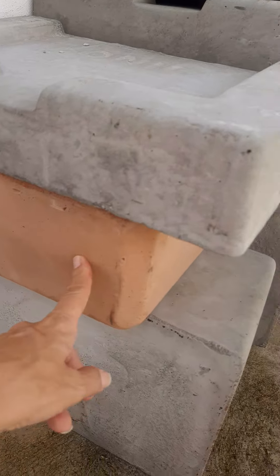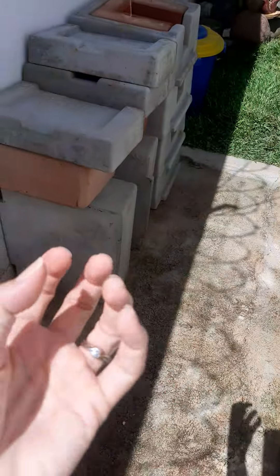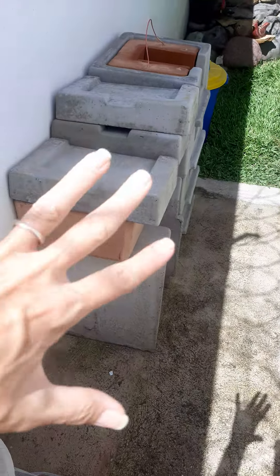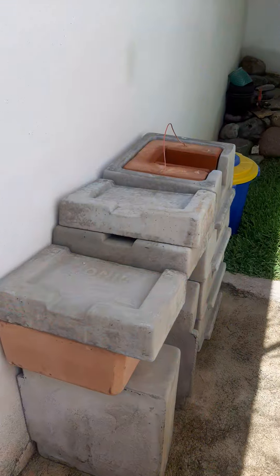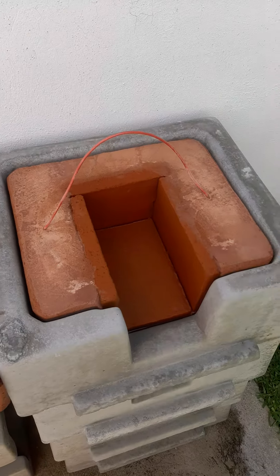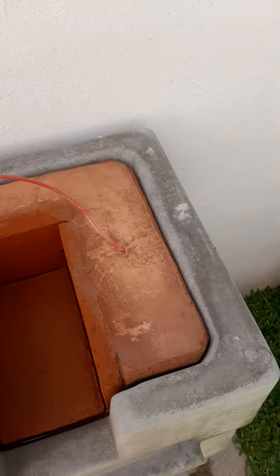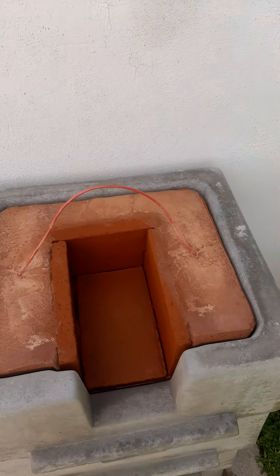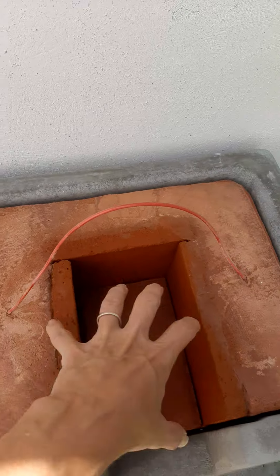This right here, the red on both of these, this is the fire brick. What that does is it contains all the heat inside the fire brick so it doesn't escape into the house. So like for here, for example, that's the fire box. You may have seen in our videos, the fire actually gets made in here. It's covered and contained, and this part of it stays cool. So the fire and the heat all stay in here.